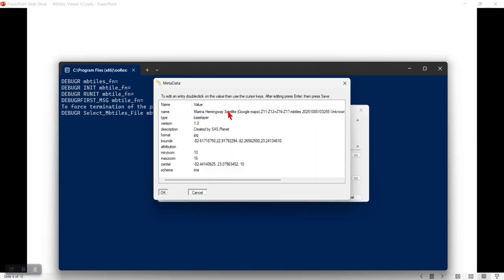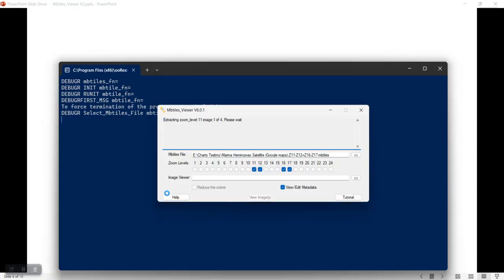So let's change this field here. Right now it says the depth units is unknown, so I'll click that, and then press the right cursor key on my keyboard, and it allows me to edit it. So instead of unknown, we'll put the depths are in meters. Okay, now to save that, you press enter, and it'll bring up a save button here, and you press save. Later on we'll go back to that Mbtiles and see if it actually changed it.